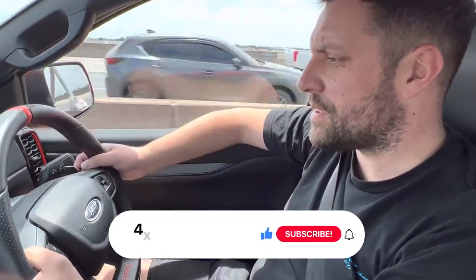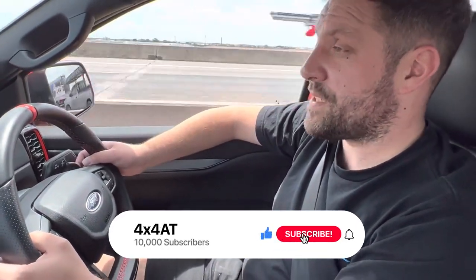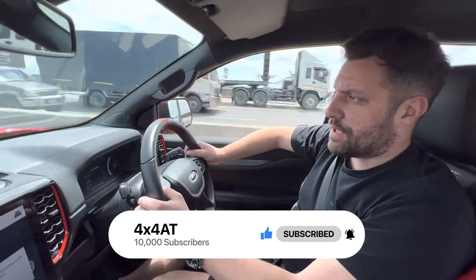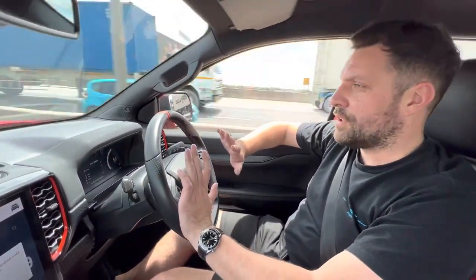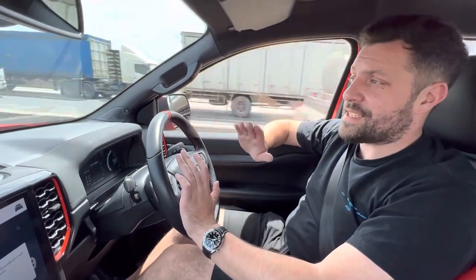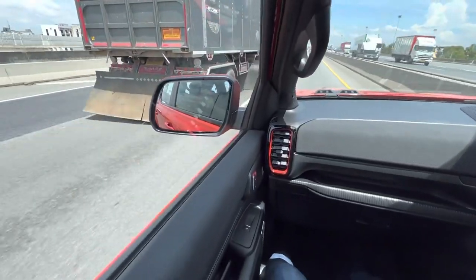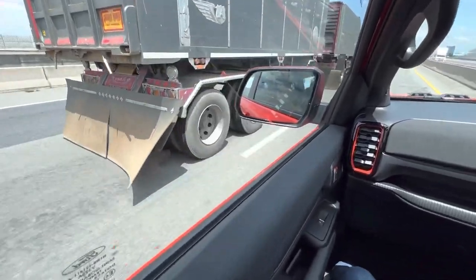So we're on the motorway out here, having a bit of a play in traffic and using the gear selectors behind the steering wheel. I can't even begin to describe how big a smile this car puts on your face — Ford have just absolutely smashed it. The Ranger Wildtrak is very, very good, don't get me wrong, but anybody that gets into a dealership and drives one of these things will buy it. It is incredible. Have you ever seen mud flaps as big as this in your life? You've got no chance of any stones getting in.